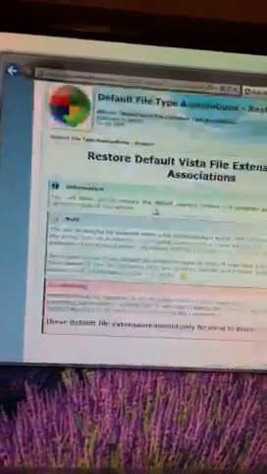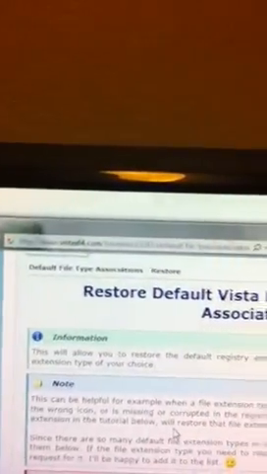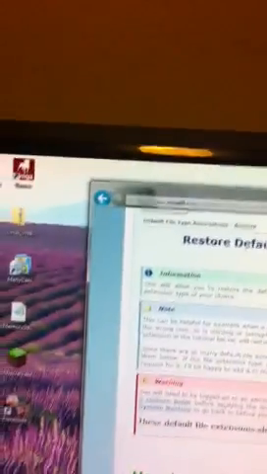Alright, so this website, Privacy.exe.com, happened to have the fix I needed, and here's the link. I should probably just post it in the description. Here you go. Remember, this is the last step. Don't try to do it first.